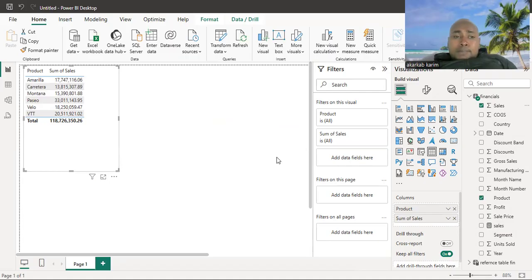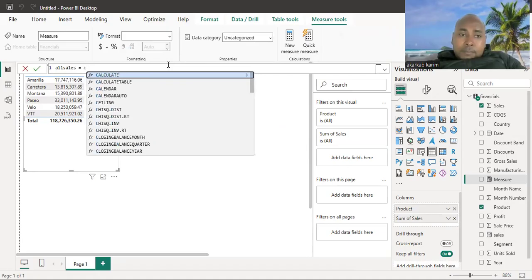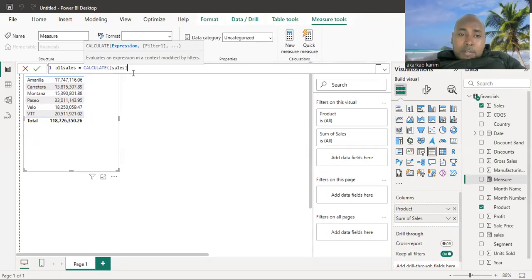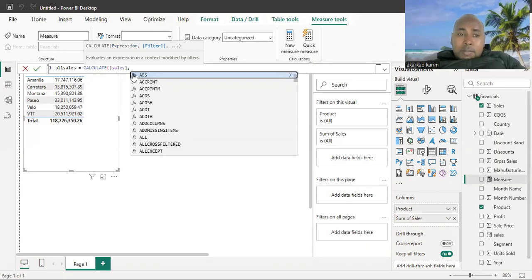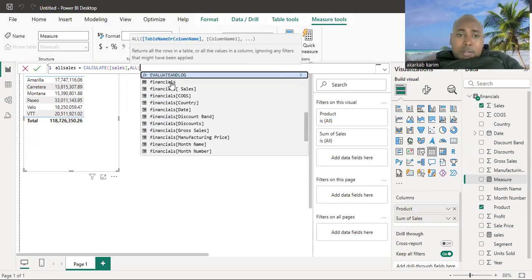Let's create another measure, which contains the ALL function. Let's call it All Sales, equal to CALCULATE of the sales that we have here, as a measure, and I will also use this ALL function.